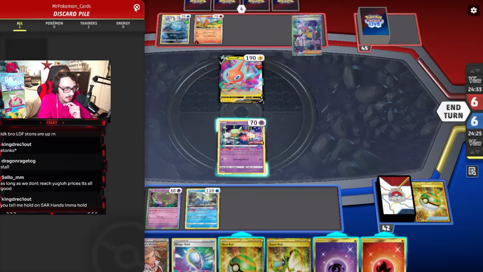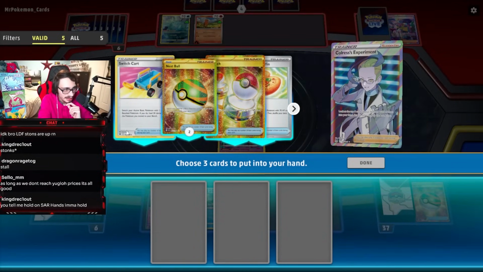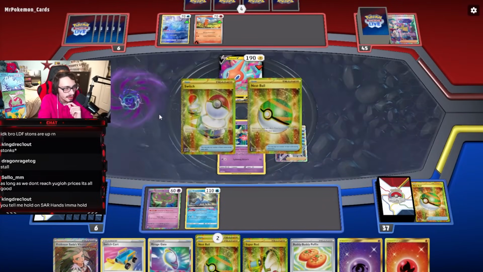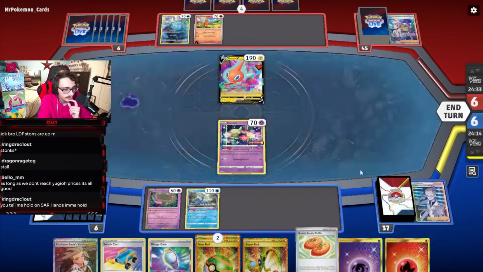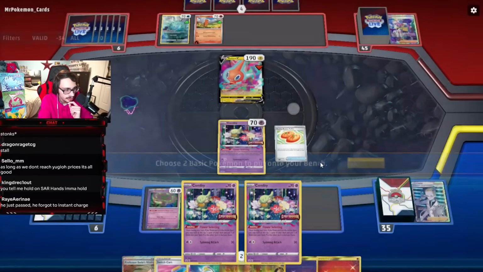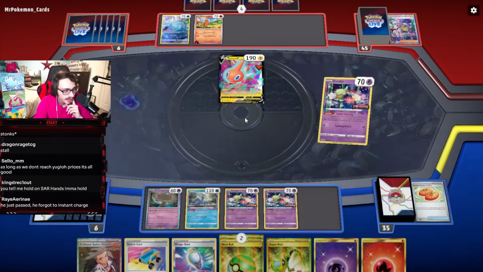All right, hopefully they didn't Iono themselves in a rare candy Zard, but we will see. That was a good Iono. My hand kind of stunk. All right, that's fine. Buddy Poffin, let's go. Probably don't need three Comfies, to be honest. Yeah, I don't think I need three Comfies.